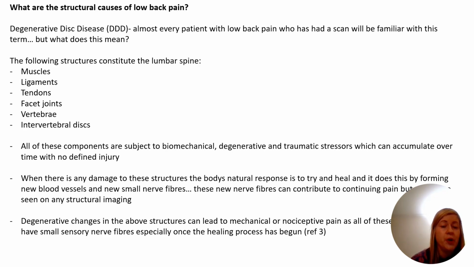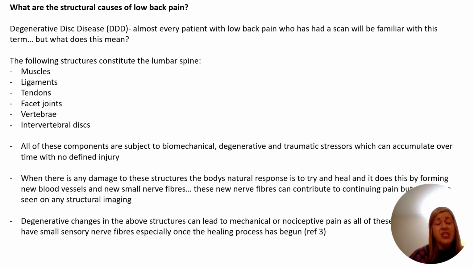So when it comes to the low back itself, we need to think about the structural areas that can be involved in pain generation. Degenerative disc disease is something that almost every patient with low back pain who's had a scan will be familiar with. But what does it mean? We have a number of structures within the spine that could contribute to the experience of pain: muscles, ligaments, tendons, facet joints, vertebrae, and intervertebral discs. All of these components are subject to biomechanical, degenerative, and traumatic stressors, which can accumulate over time and contribute to the experience of non-specific low back pain.